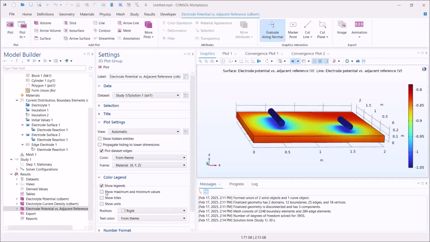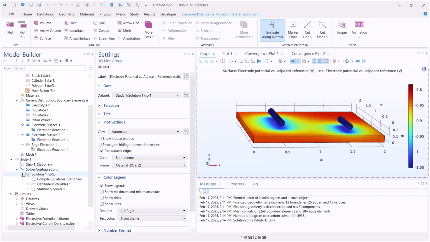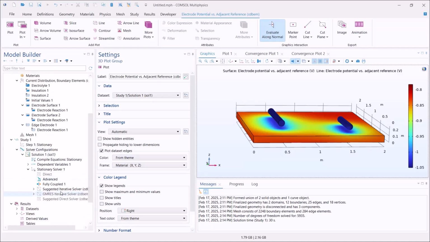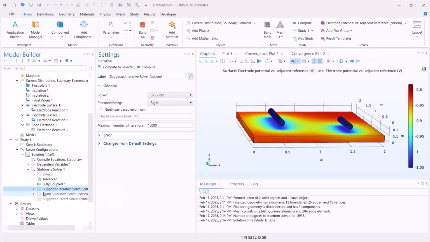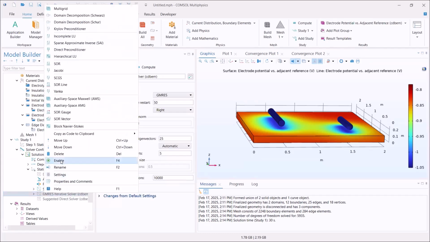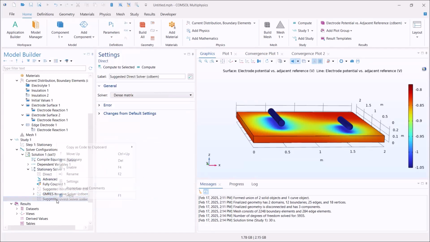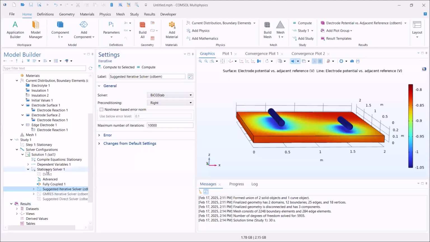So let's just go and have a look at this model that we built, and you can see that there's a solver suggestion here. Since it's a boundary element model, it uses different solvers, but there it's a suggested iterative solver. You can just switch to this by enabling that, or you can use a direct solver if that works better for you. So this is how the solvers are switched.